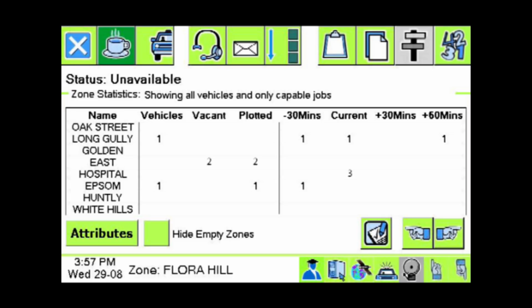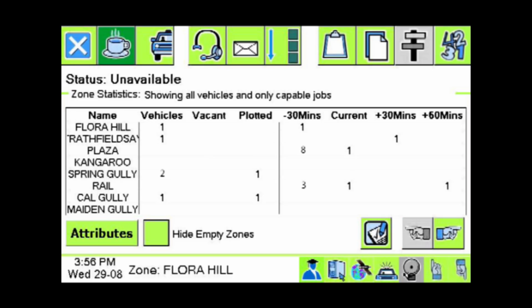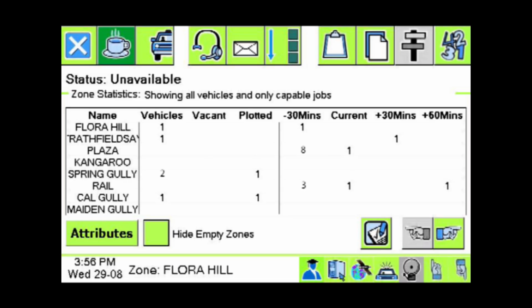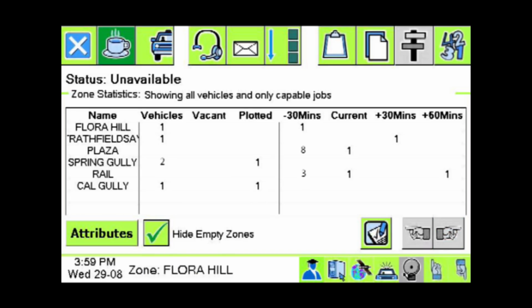The table displays a maximum of 9 zones at a time. If there are more than 9 zones, use the left and right hand buttons to navigate to the next or previous table. You may also choose to hide empty zones or only display zones with vehicles in them. The driver is able to refresh this data periodically by pressing the statistics icon in the top right hand corner of the screen when it is enabled.